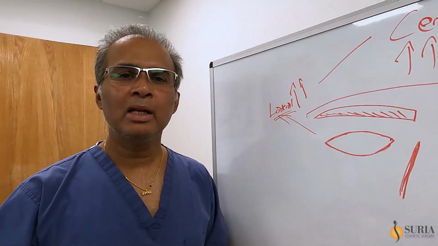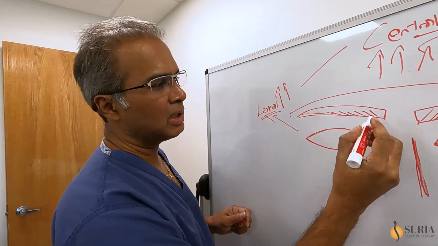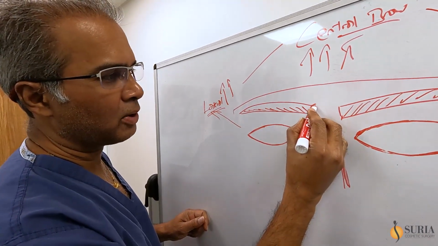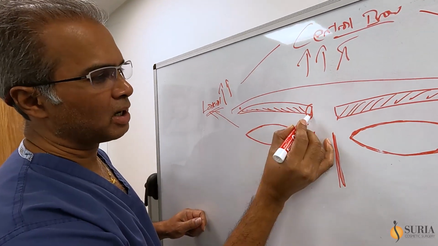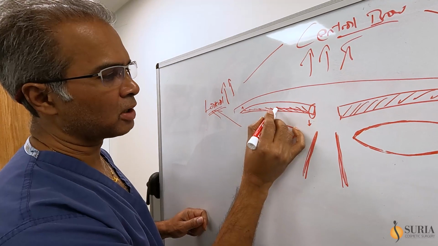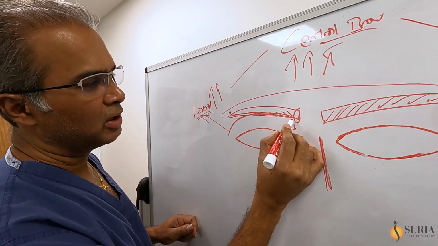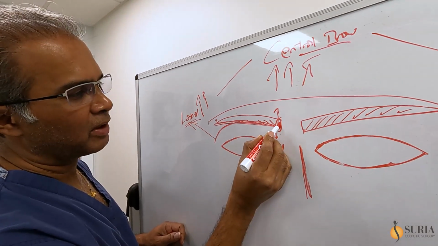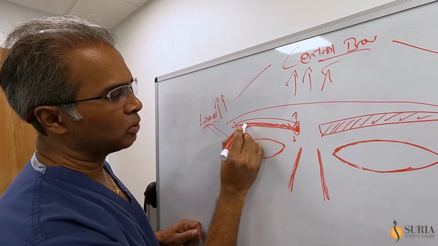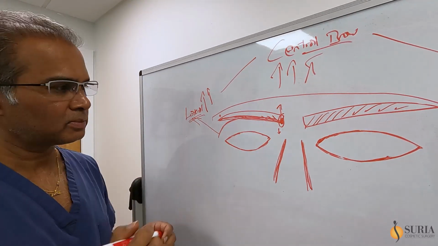So when you look at a very aesthetically pleasing brow, typically the inner corner here, the inner brow, is usually lower in comparison to the outer brow. So the brow needs to have a very nice, gentle arc in this direction right here. It should not have too much of a curve. This should not be too high. It should generally start low and have a very nice arc at an angle that goes to the corner in this fashion. So that's what looks very attractive.